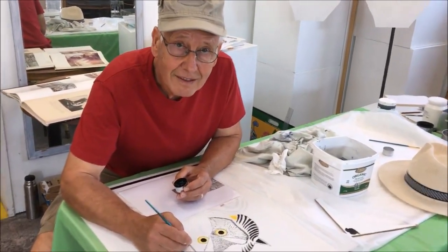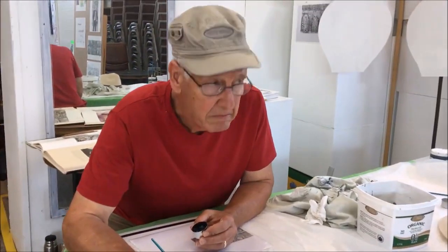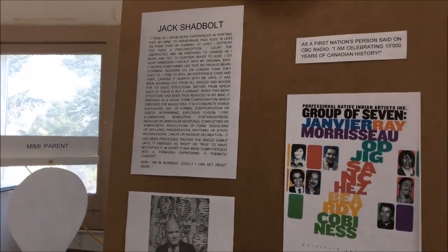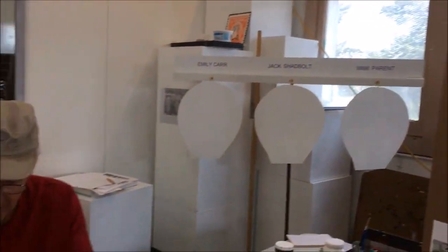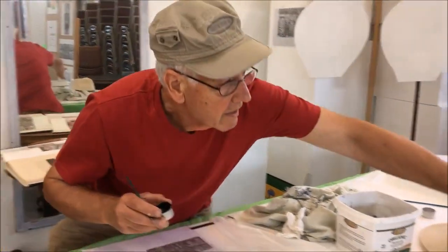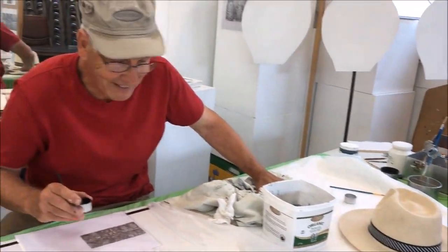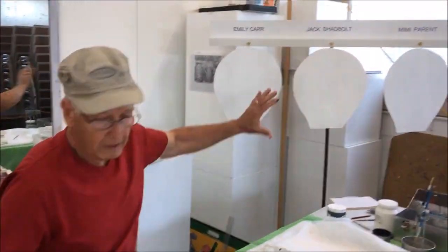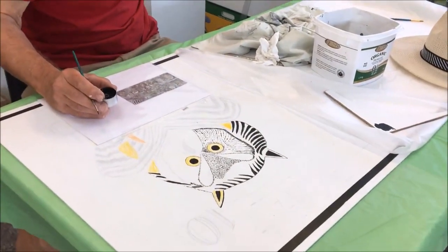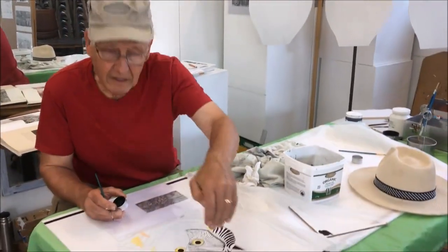So Kurt, maybe we'll ask you for a quick second here — give us a sense of what you're working on with your project here. Well, I got inspired by this kind face here that's now underneath my plastic, and I'd like to have more faces that I could put on top of the house, so people could just check it out — there'll be a nail and they can hang it.